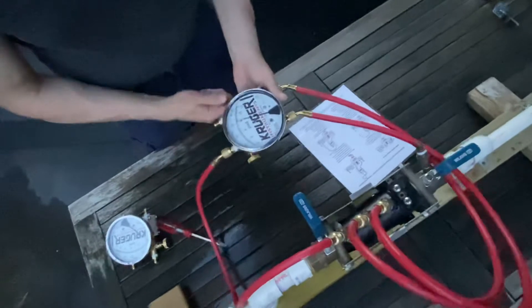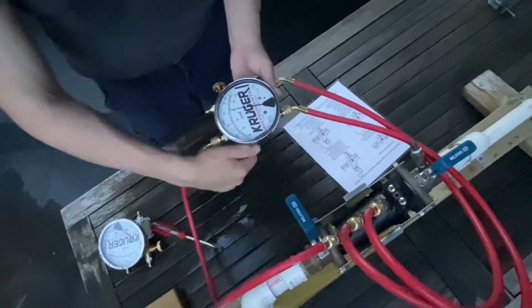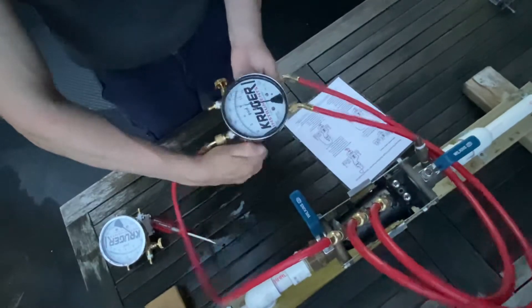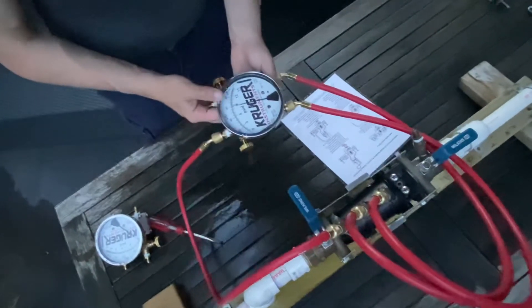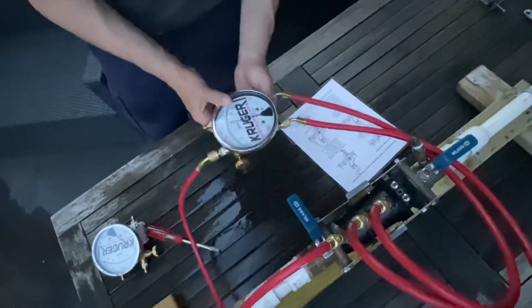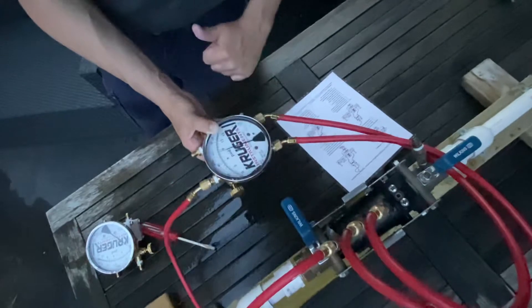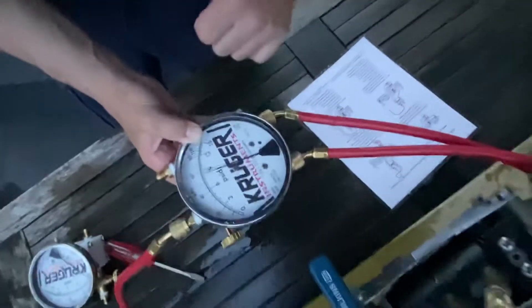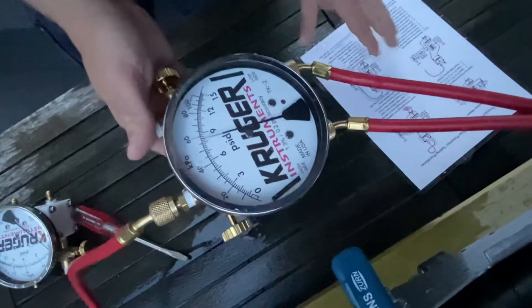So we're reading what, 9.0-ish. Then you open high bleed and there will be some disc compression. You'll see it go down a little bit, but if it drops and then becomes steady, then you know check valve two is tight against back pressure. So it's steady at about 8.2.